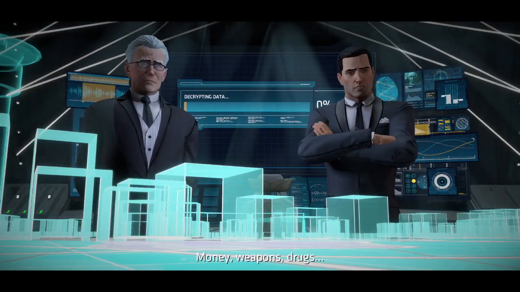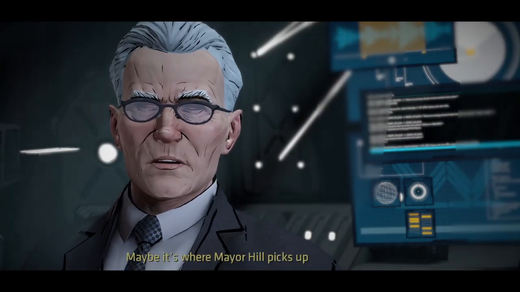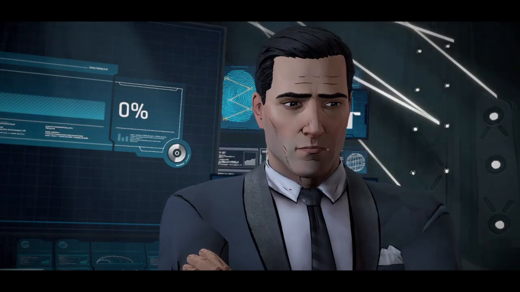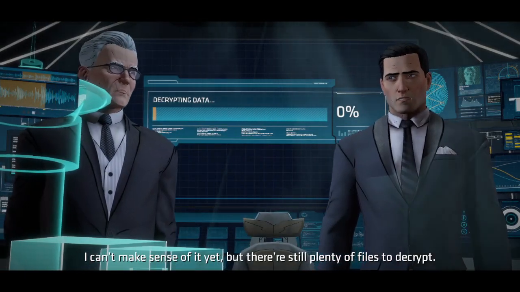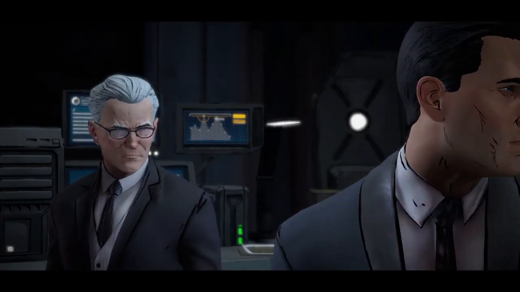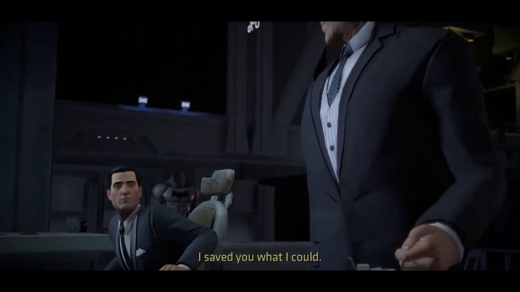Could mean any number of things. Money, weapons, drugs. Everything flows through that port. Maybe it's where Mayor Hill picks up his dry cleaning. Can't make sense of it yet. There's still plenty of files to decrypt. Yes, there is. And in the meantime, I saved you what I could.